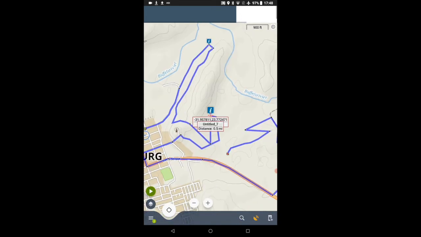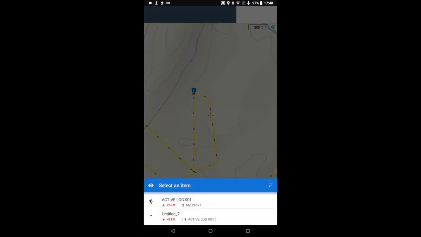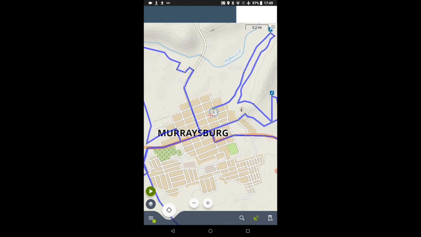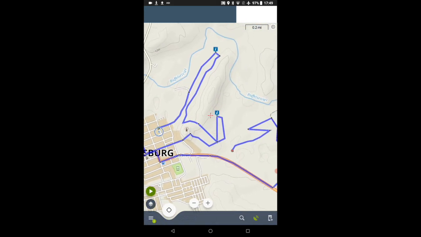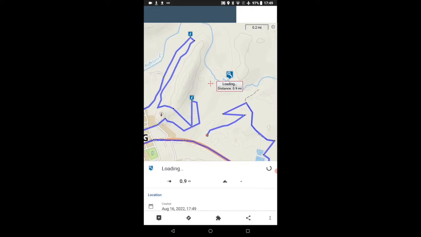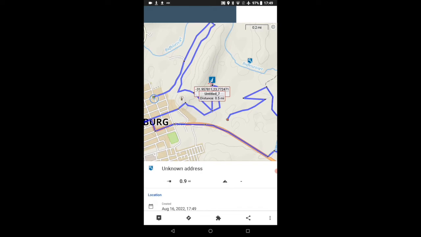So we're going to open it and it's going to jump to the waypoint where that tulip is. If you press there, that is going to be Tulip 7, and it's going to tell you that from the location where we are at, it is 0.5 miles to that location. So that gives you a good idea of how that works.